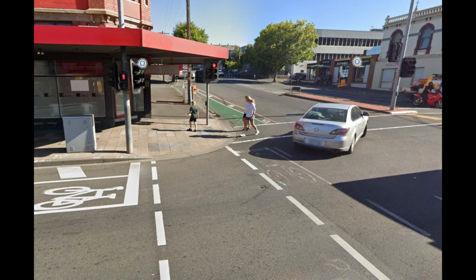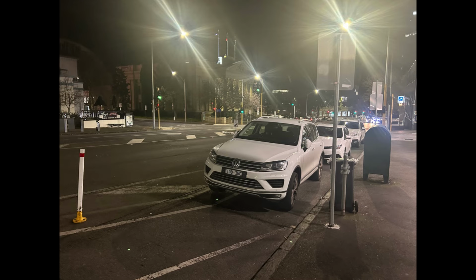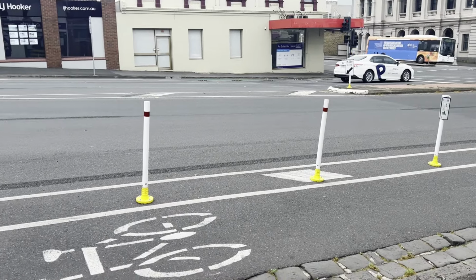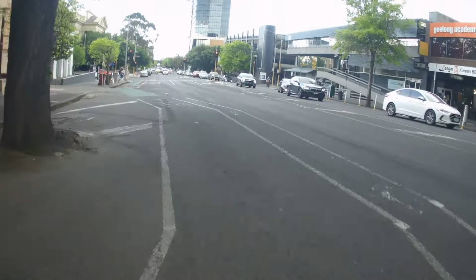Moving on to the Ryrie Street intersection, this one wasn't quite so bad, as there wasn't an ice cream shop right there, but it was still occasionally blocked with parked cars. Not quite as much of an issue, but that space is sometimes just too tempting not to put your car in it. On the northbound lane, the bike takes a bit of a dogleg around a tree that was retained when the bike lanes were installed.